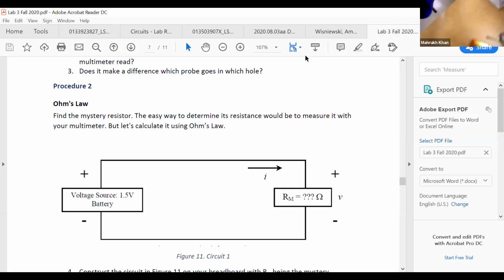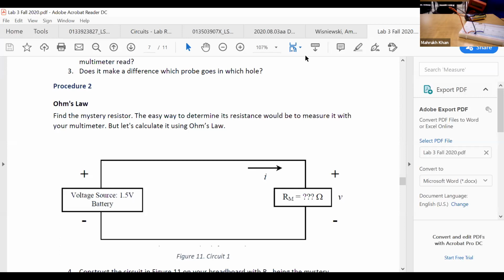Now what I will do is measure the voltage. This is my multimeter.